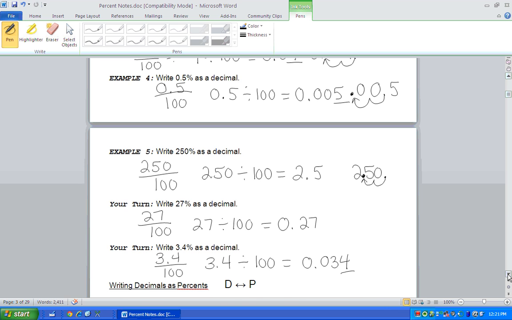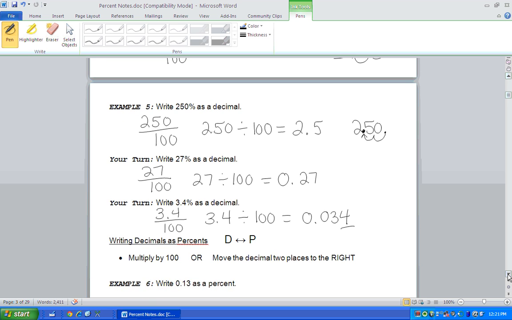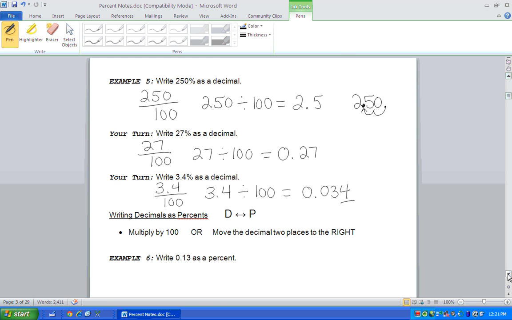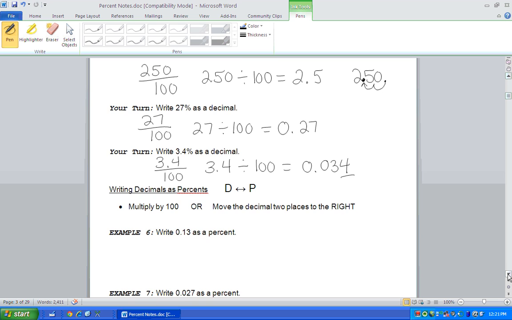Okay, now let's talk about how to change a decimal to a percent. That's going to be the opposite of changing a percent to a decimal. We just talked about changing percents to decimals, where you divide by 100. Now we're going to take a decimal and change it back to a percent. So we're going to do the opposite of division, which is multiplication. You have two options. You can either multiply by 100 on your calculator, and you'll get 13%, or if you remember the trick, this time we're going from a decimal to a percent, so we're going to the right. That means we're going to move the decimal 2 place values, tenths, hundredths, to the right. And either way, you would get 13%.